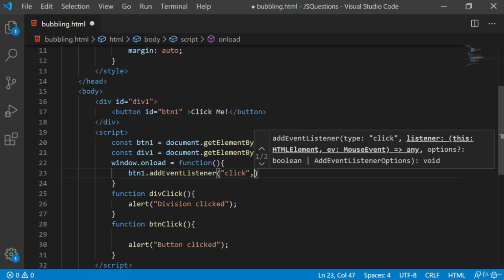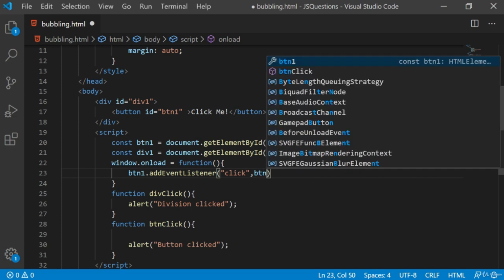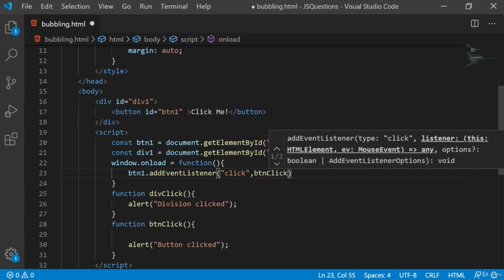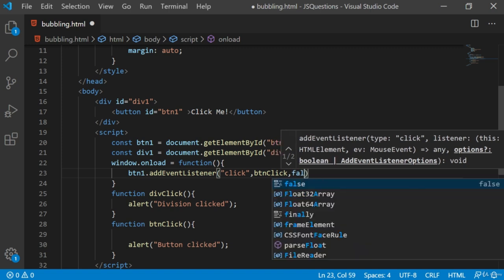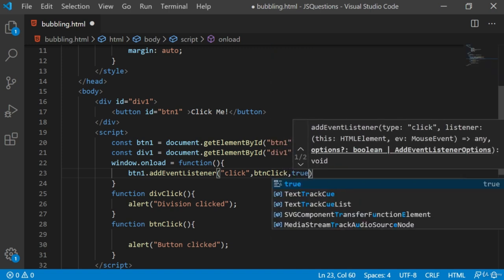The second is which function you want to call. So this is the button, so I want to call a function called btnClick. So that will come here. And the last parameter is true or false. This actually decides whether you want to have the bubble phase or the capture phase.